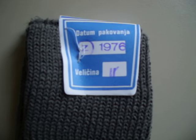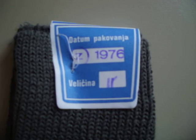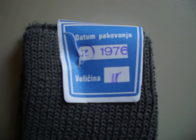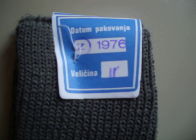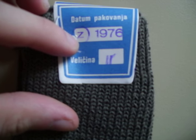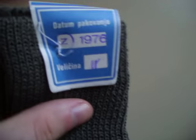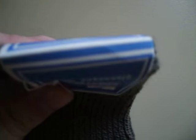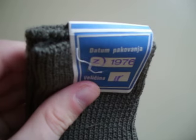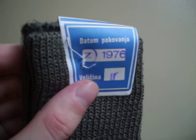Let's put this together right there. Now here it says datum pakovanja, means the year that it has been packed together. The velicina, that means the size 2. What exactly does the Z stand for? But it's from 1976. And it has never been worn. This little thing was never ripped apart. I'm really, really happy that I have something like this to show you that has absolutely never been worn. And it's still intact.